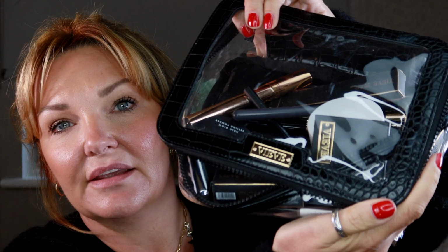I love this bag. Now this was designed for an entire face. By entire face, what she meant was she wanted a bag that can take everything, all your makeup bits and pieces, including skincare, foundation, things that can be quite bulky, and fit it all in one bag so it can sit in your dressing table. I thought it was a great idea because the makeup bag's too small, and the alternative is having everything cluttered up in your dresser, or a big wash bag or something, but it's not that glamorous, is it?